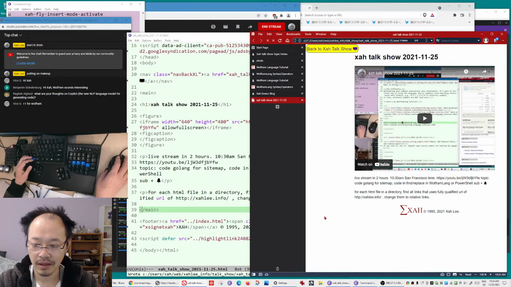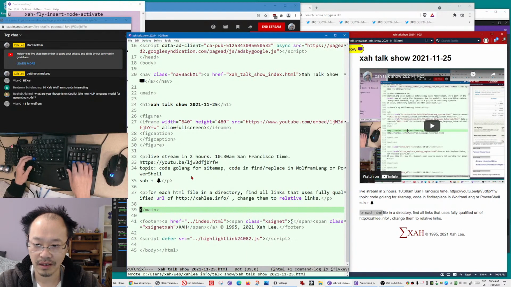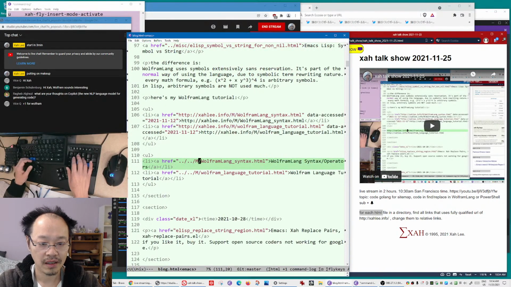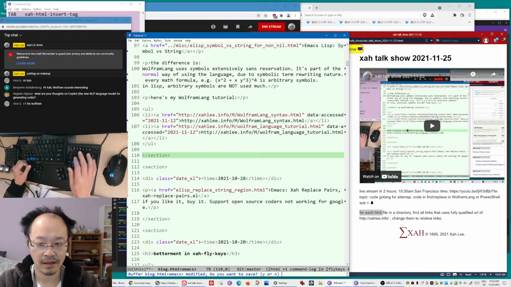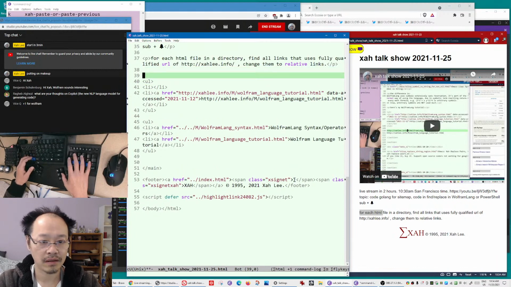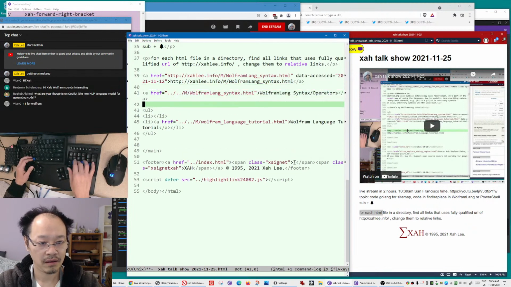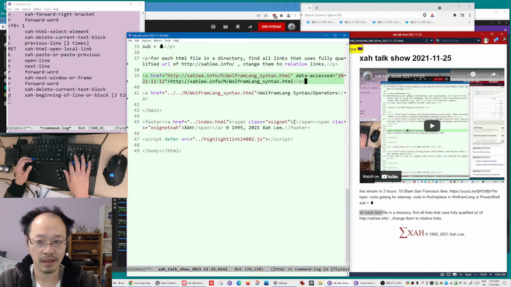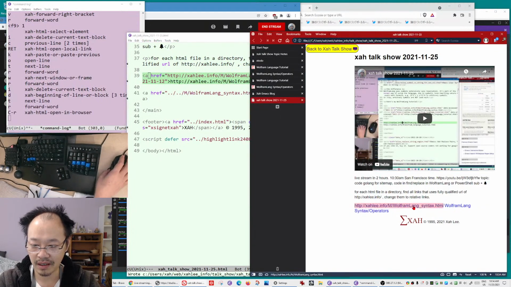Showing browser, you can see the task: for each HTML file in a directory. Okay, so let's go back to the Emacs blog. Let's show an example. Copy that here, delete that, close that, paste it here. Let me just work on this so you can see the workflow. Show the pink window so you can see what I'm doing. So you can see, showing browser, there are two links. One is the fully qualified domain name, one is a relative link.